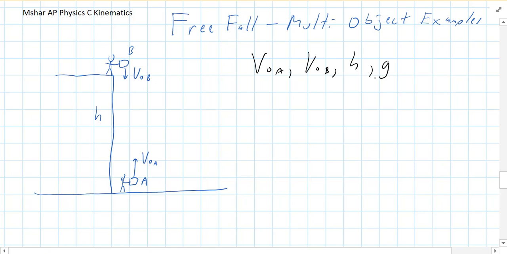Now, in order to figure out when and where they meet in terms of those letters, by the way, normally in a regular class right now, I would pause and ask the students to give this a shot. So I would recommend that. I would recommend trying to write a few things down and see if you could figure out when and where they meet in terms of those four letters. I'll even give you a hint. When you find when they meet, the time, you're going to use only three of those four letters. One of them will be gone from the equation. So if you got a few minutes, that would be an awesome idea to give that a shot.